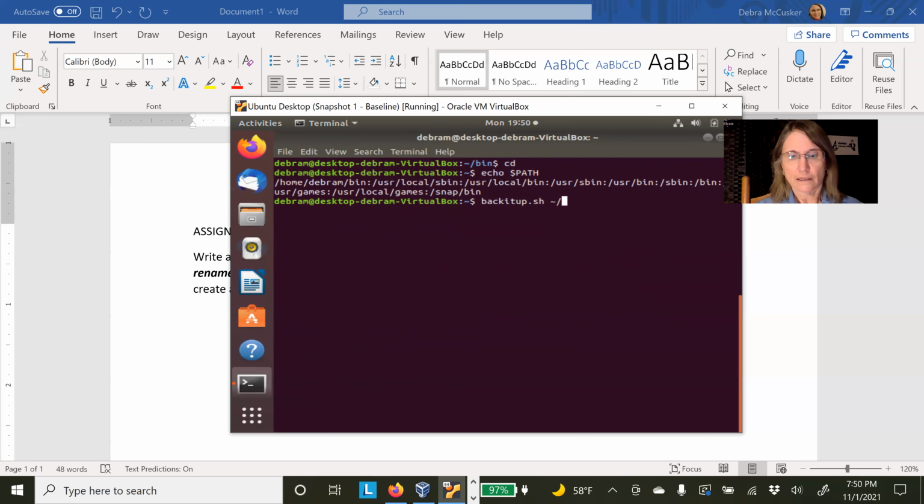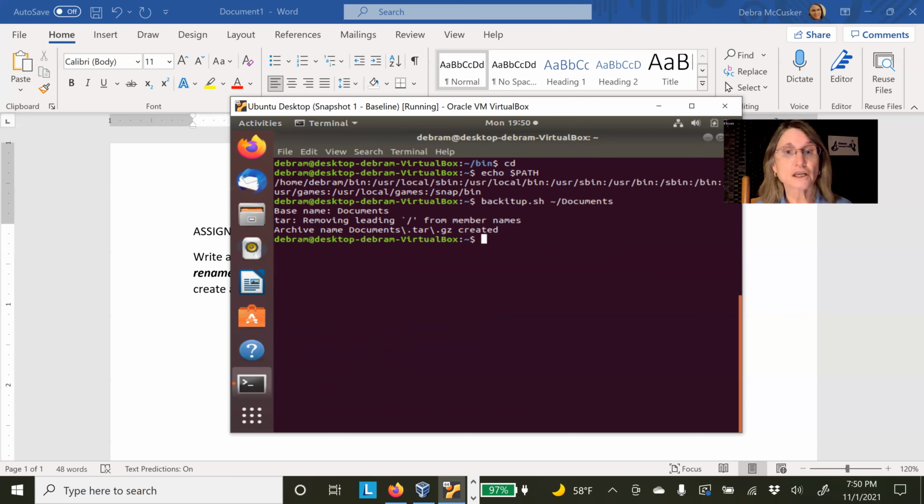And I will go ahead and specify the ~/documents directory, and that's the name of the base name. tar just gave an informational message telling me that it's removing the leading / from the member names. And then I got my message, archive name, documents. Again, I didn't use the backslash characters apparently, but the archive was created.